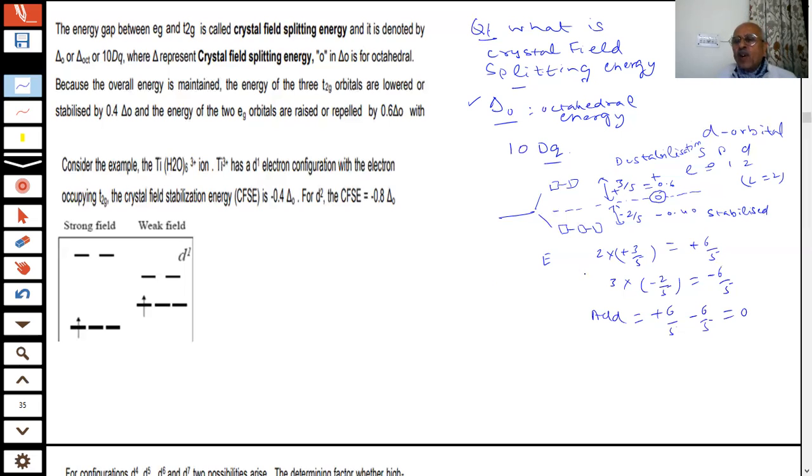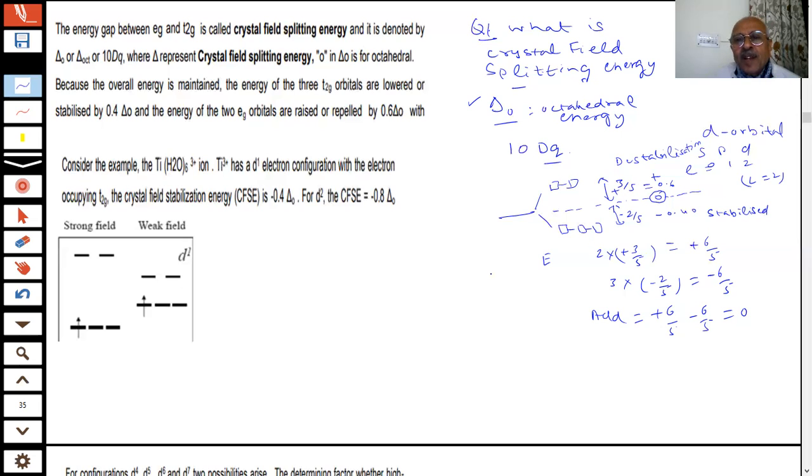Clear? And nobody will tell you these things that I am telling you, because students will never understand unless someone explains to them. It is very difficult, because nobody is interested to go into those details. So it is clear. Therefore, students, what you find is that the lowering of energy is taking place from this bary point or zero point, but overall energy is conserved. As you can see, the total energy is not changing.